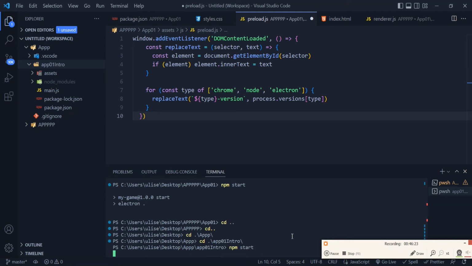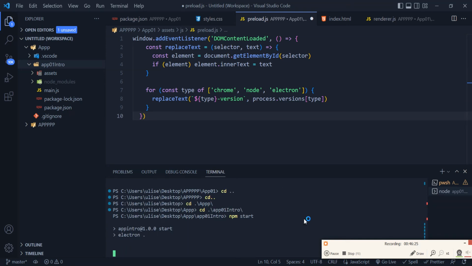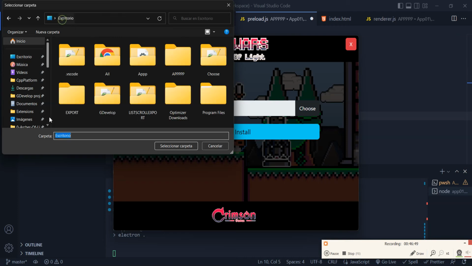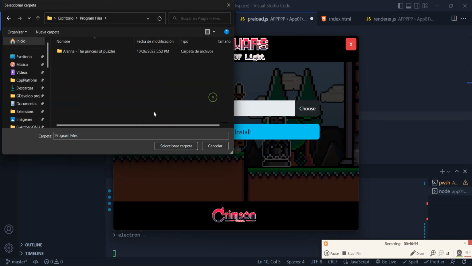So in this app, I remove the top bar, the menu, the buttons to close the app, because I don't want them there. Just a button to close in case I don't want to install the game. Want to choose the folder. In my case, I'm testing the install here, installing one of my games.